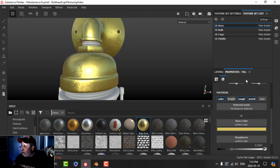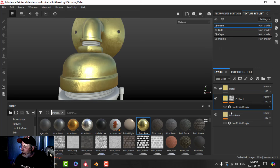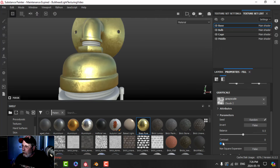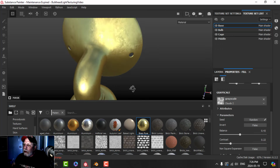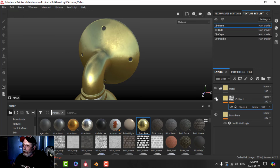I may come in here and just desaturate that. So just slightly different from the other one. And let's play with the balance and contrast. However, so there's a little bit of color variation in there and a bit of graininess. Let's look at that again.